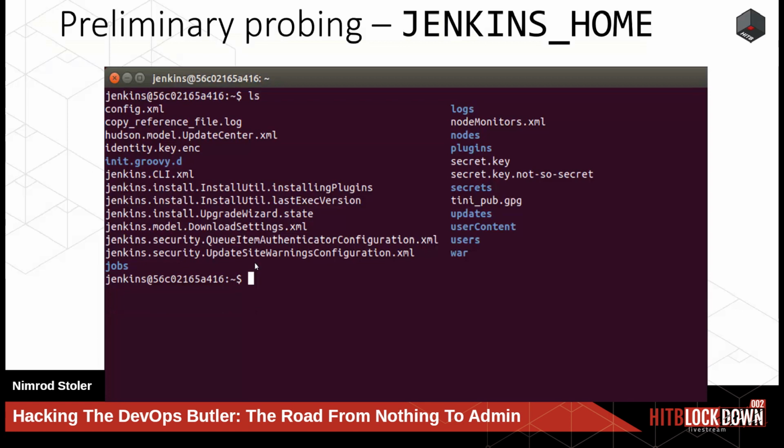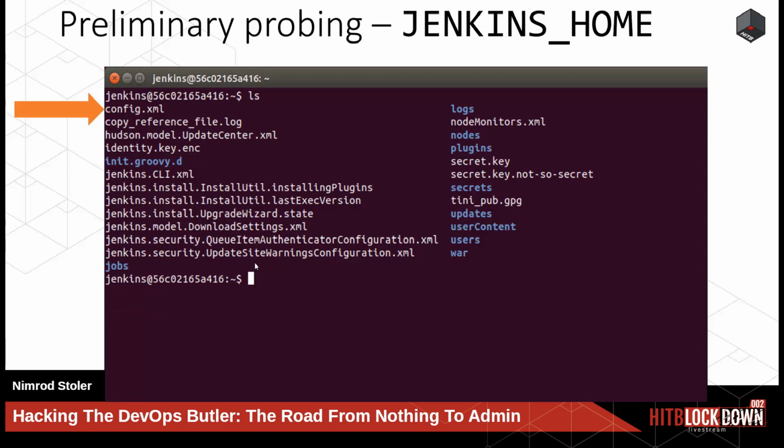Our next step in our probing was to find where this magical security switch is located on the file system. We hypothesized that Jenkins would be saving this valuable information somewhere inside the Jenkins home directory. Well, surprisingly, the first file on the Jenkins home folder is config.xml.